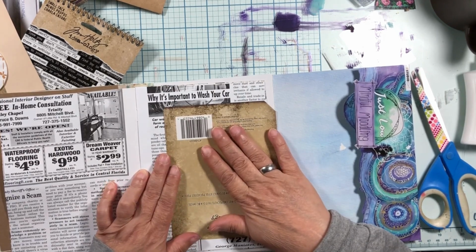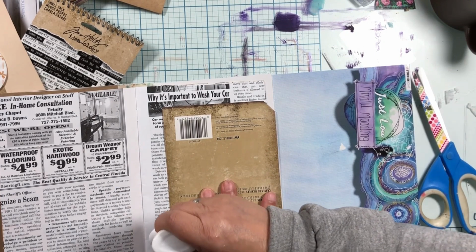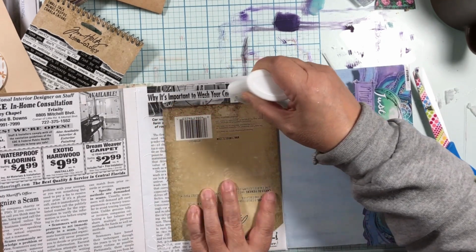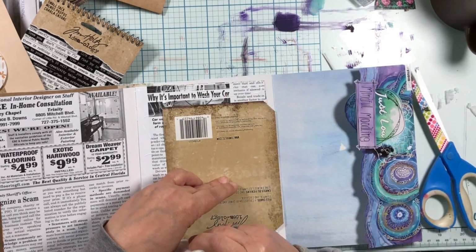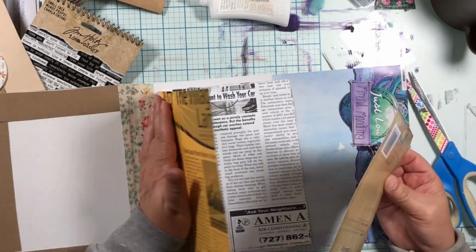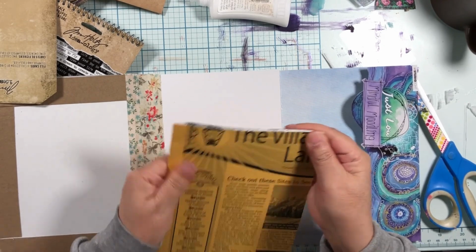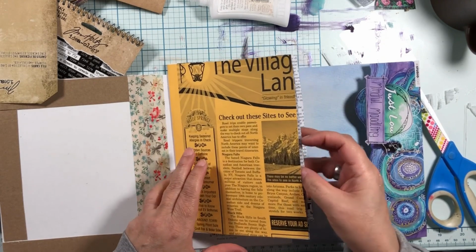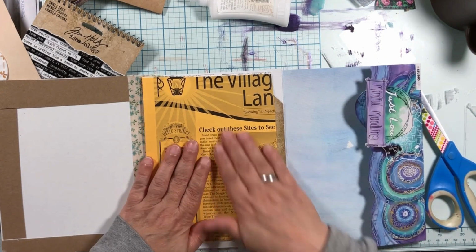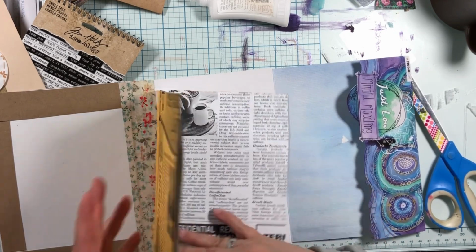But so, what we're going to do is we're going to glue this in. And since we don't want it to go all the way to the back, we're going to glue to here, right? Otherwise, it would scoot to the back, but we don't want that. And we're going to go over here. And now we know that once this dries, which is just one page now, right? Once this dries, we can put that in there. And it will only go as far as that. Cute.